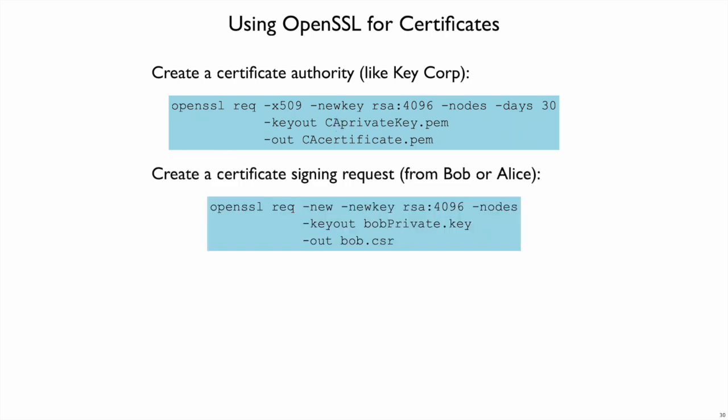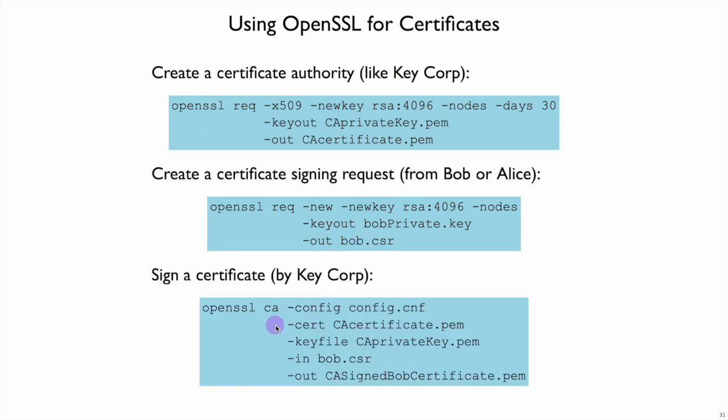Then you don't actually take these files and directly get your signed certificate, because signing requires the private key, and in principle that belongs over at KeyCorp. So what Alice or Bob do is take their private key and generate a request for a certificate that can be sent off to KeyCorp. And then KeyCorp is going to use something like openssl ca to actually issue the certificate by signing the public key that Bob has provided and getting the certificate file out to send back to Bob.